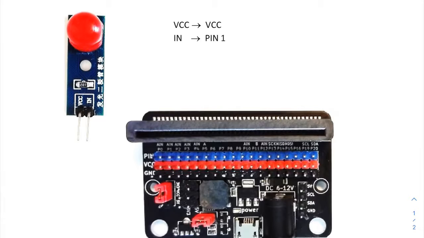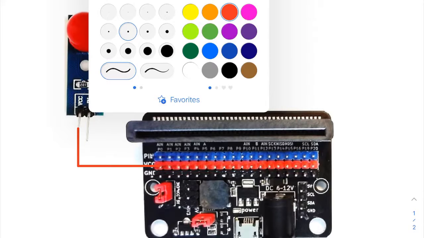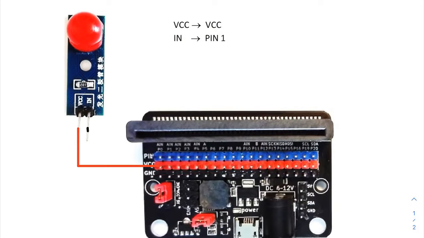Now you should recall that if you want to turn a light on, you would just connect one side of the light to a high voltage and one side of the light to a low voltage. So in our case with our LED, if we just wanted to power our LED, we would connect one side of our LED, the VCC, into the high voltage, and we would connect the other side of our LED to a low voltage, which is the ground.